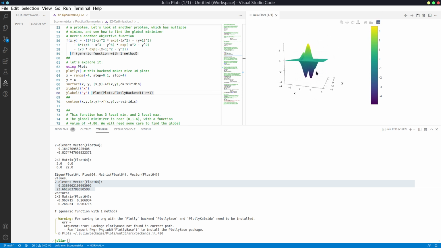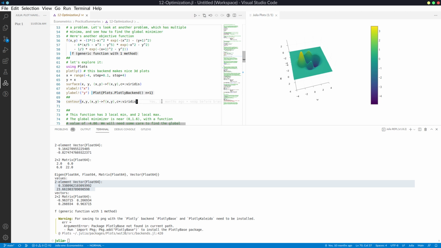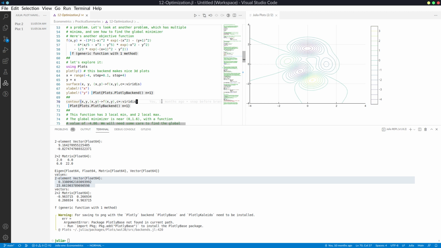Here, if you spin that around, you can see that there are 3 local minima. And down here in the next block, we're looking at a contour plot of the same function. And you can see a little bit more clearly that there are 3 local minima. One's right here: the x value is about 0.01, the y value is 1.5 more or less, and the objective function value is minus 4.7 there.